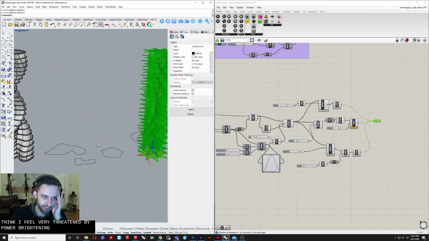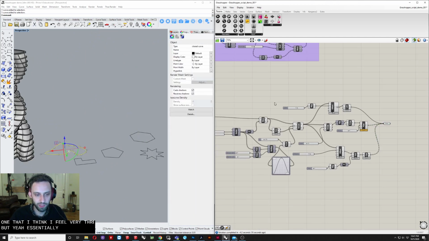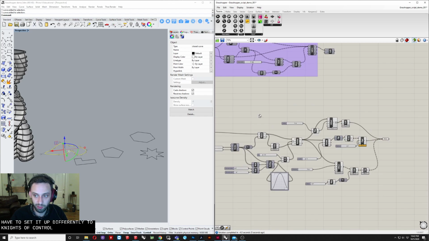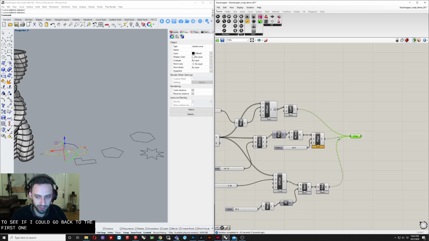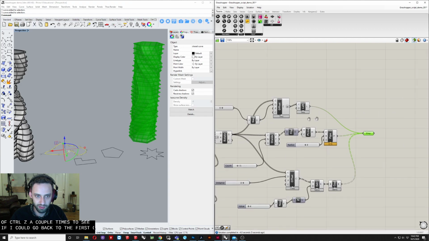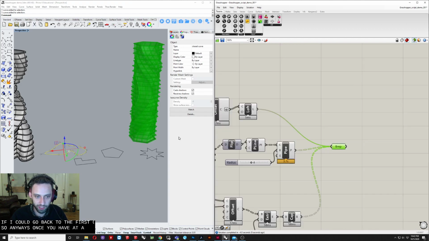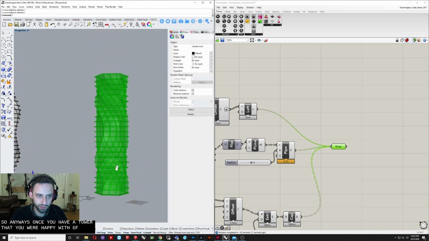It's frightening. But essentially, if we wanted to do multiple curves at a time, we certainly could, but we'd have to set it up differently to manage that graphed data. And I just hit Control Z a couple times to see if I could go back to the first one. Not quite there.